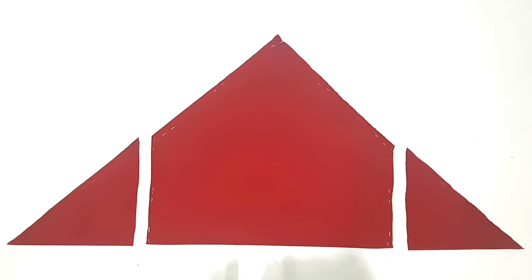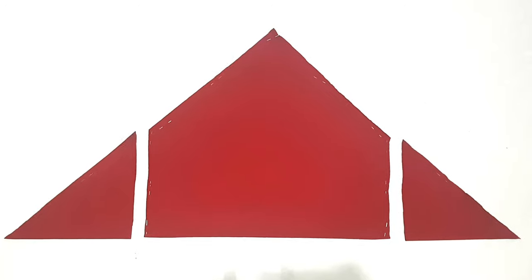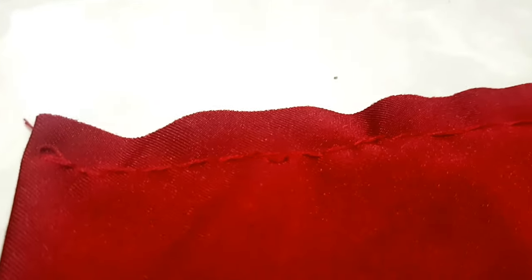First thing I did using this burgundy knit fabric, I made the cowl neck. I fold the edge of the fabric to form a triangle and cut it. I cut two sides of the triangle for about 27 centimeters. Next, I sew both sides of it. Flip the fabric after.